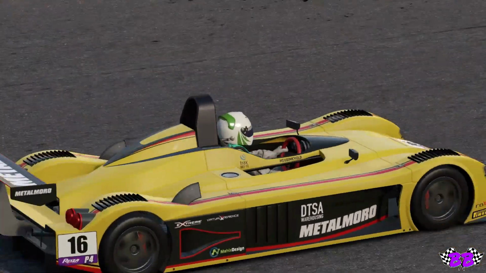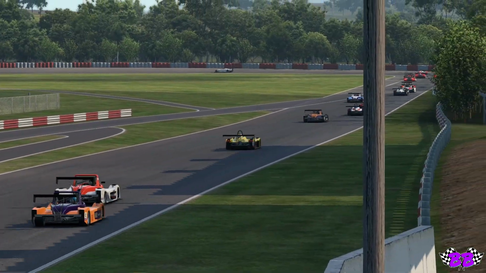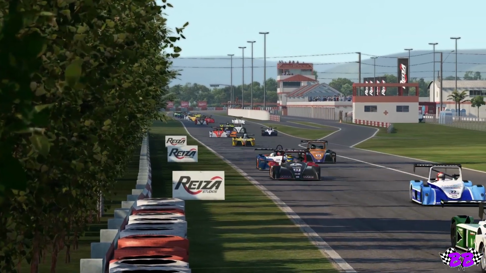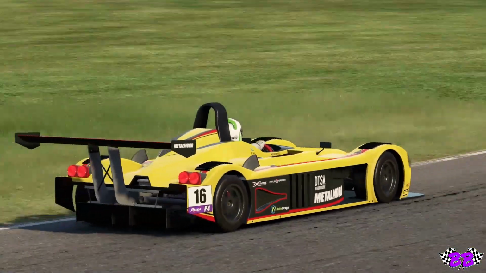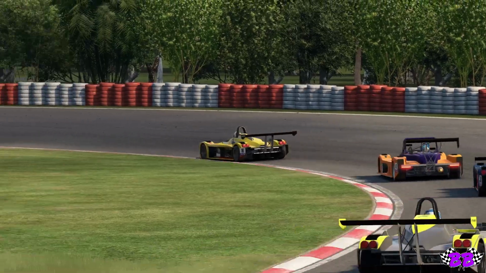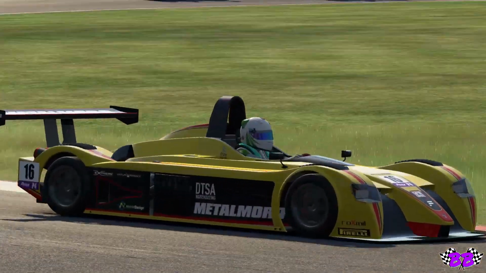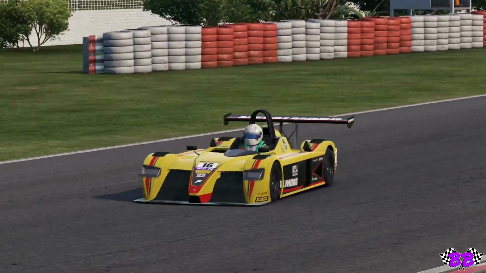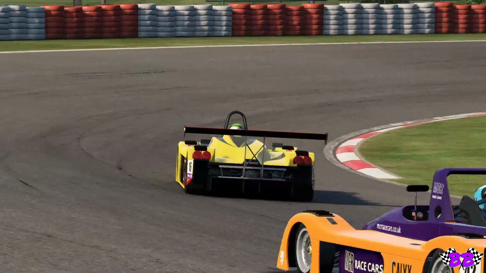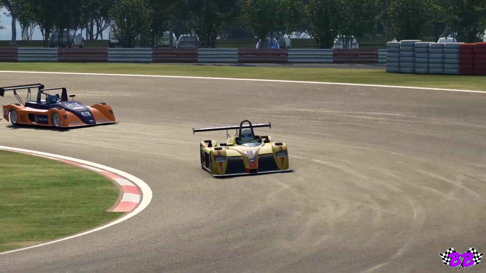This open cockpit, mid-rear engine, rear-wheel drive car produces 345 horsepower from a 2-liter, naturally aspirated inline-4 engine, which is connected to a 6-speed sequential stick gearbox. The MRX Duratec P4 weighs in at 1,698 pounds or 770 kilograms and does not feature traction control or ABS.